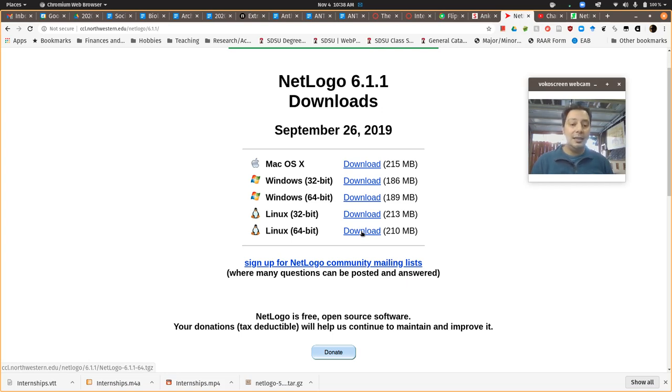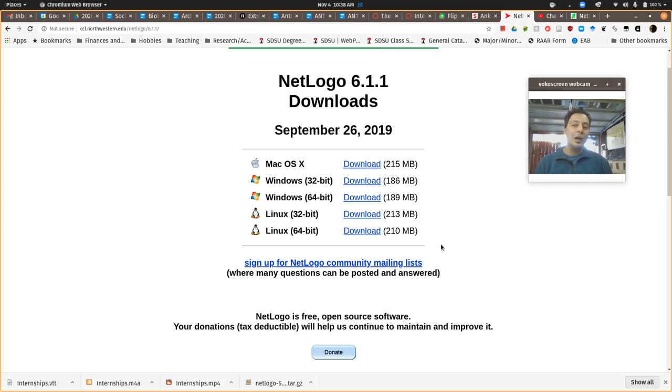And it can take quite a while. This is pretty big, 210 megabytes. Their server's not slow. Again, it's an open source project. So it can take half an hour or more to download, so you want to make sure you have enough time to do this.